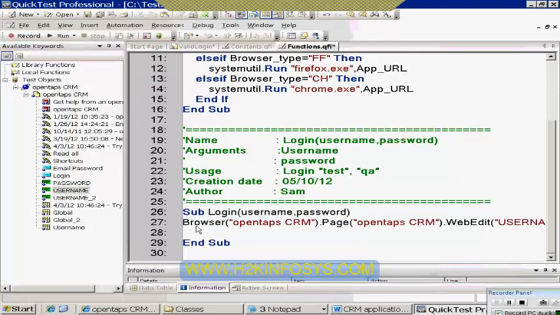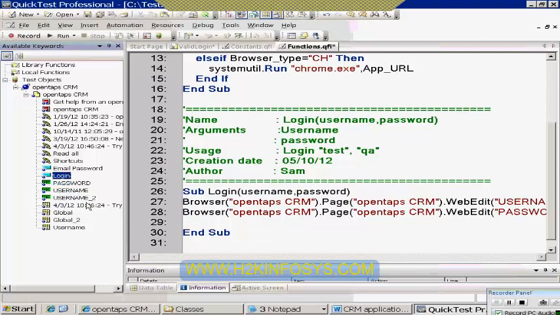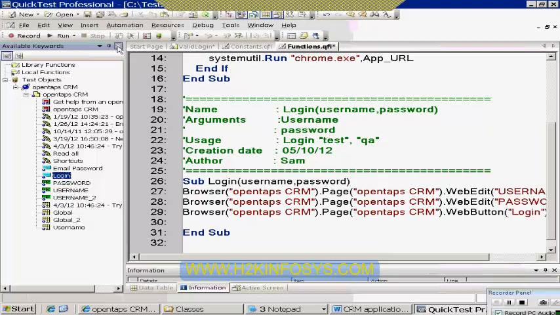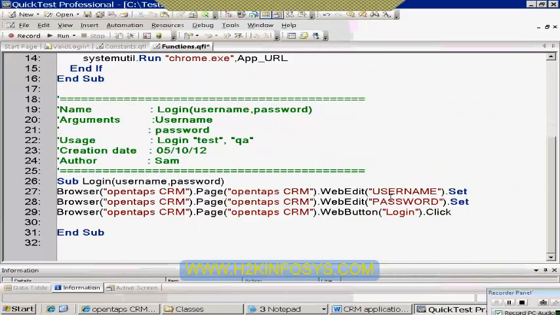Okay, just drag and drop so that it generates that particular line. And then the next one is the password. Drag and drop. And then after that, click on this login button. So this is the script, right? Okay, so this is the username, password, and login.